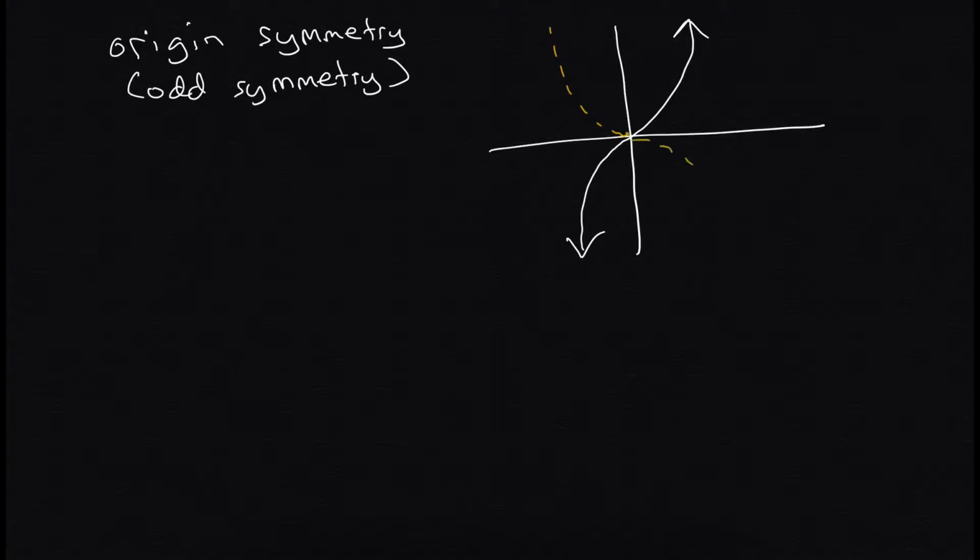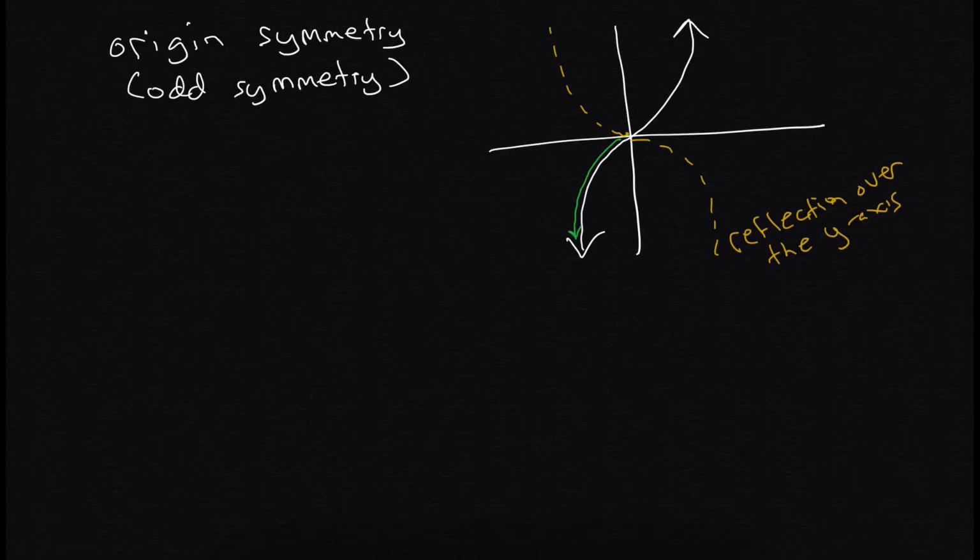I'm going to take the part in the lower left, in the third quadrant, and reflect that into the lower right, into the fourth quadrant. So here my dashed line is the reflection over the y-axis. Now I need to take that y-axis reflection that I just did and reflect it over the x-axis. So I'm going to look at the part that's in the second quadrant and reflect that over the x-axis. That's going to move it down to the third quadrant.